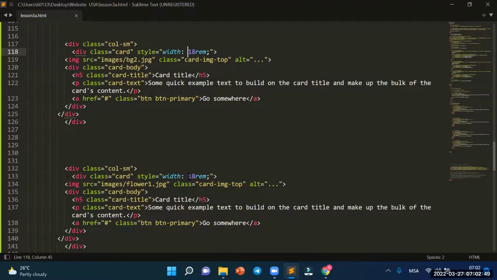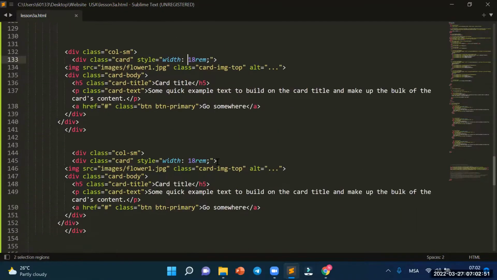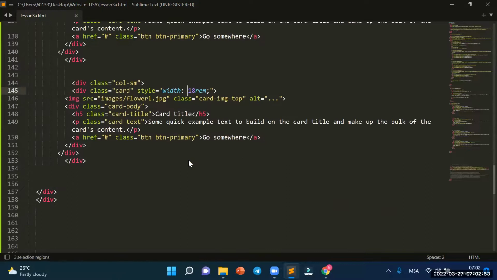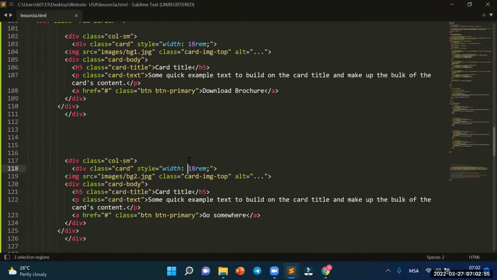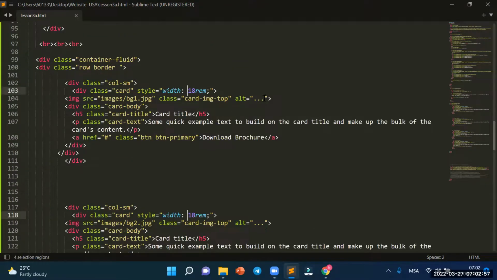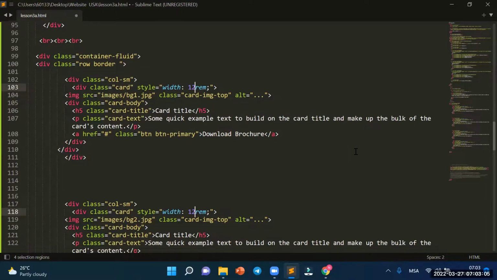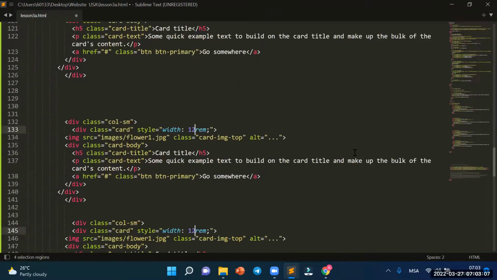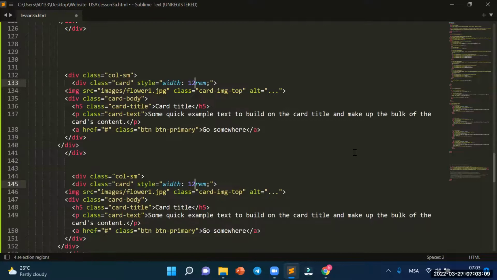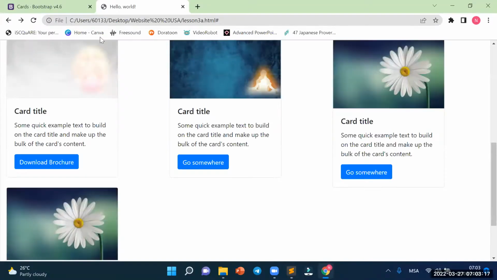Place your cursor here, press the control key down. Okay, let's do this last one. And here also. And I'm going to change the 18 to 12. Let's try. Okay, save it. All 12 now. 12 is like REM, I'll explain later, but REM is like inches, or centimeters. Save it, please. You might get it on the same thing.